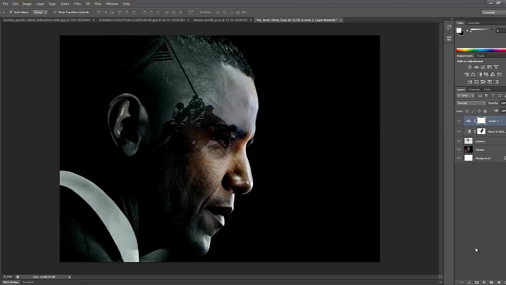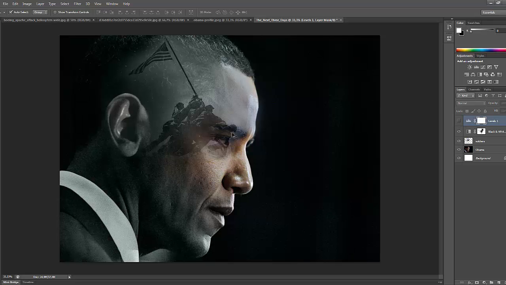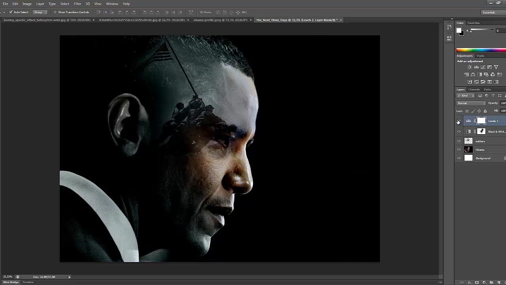Click off there. Let's just see how that's looking. So you can see before it was looking very nice with this burned mask there to reveal some of the overall picture. And again, just another layer of Photoshop skills to bring your image more to life.